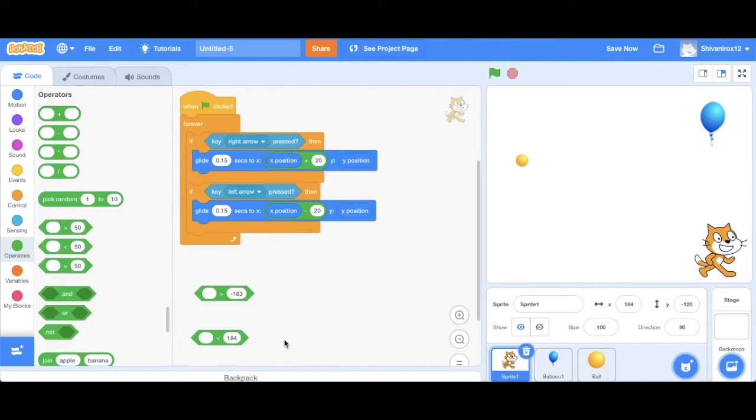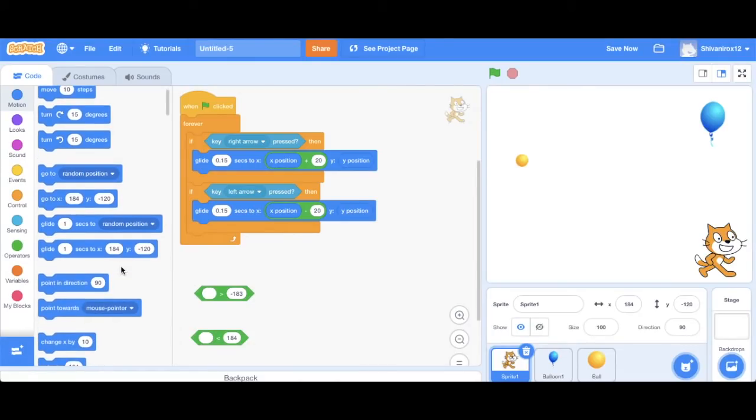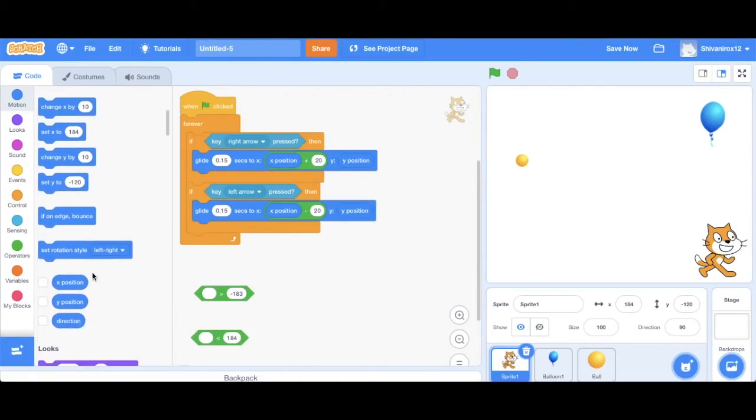Now, I'm going to add the AND operator as well, because obviously we have two clauses now.